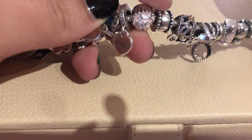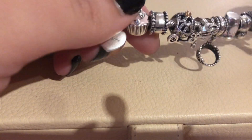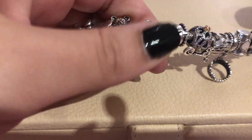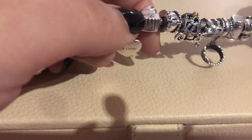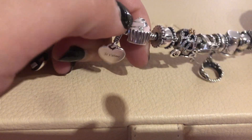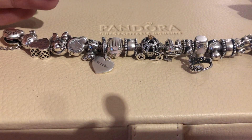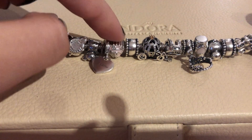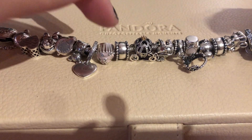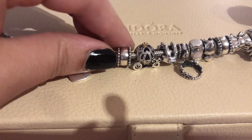Then I have this simple silver charm — it's written 'just a damn' — and it was from a promotion, I think it was from Valentine's Day. Also this charm I was hesitant to put on because there's a lot of pink, but I think it looks good. If I decide to purchase more silver charms I'm going to take this off, so it's just a filler piece.